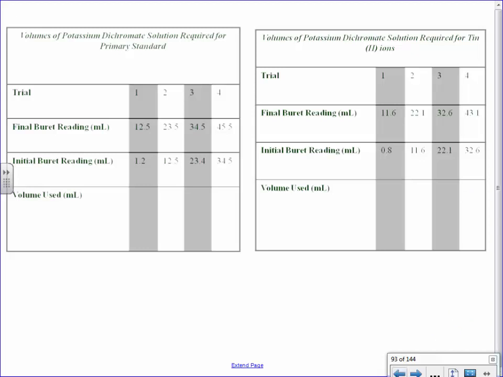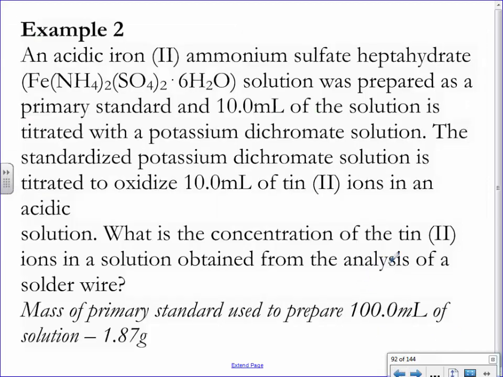Okay, so let's try to keep this organized here. We're going to actually use the exact same compound in our lab. We're going to use this one right here. It's iron, ammonium sulfate heptahydrate. Crazy, crazy, crazy chemical. Here's one of the reasons why we like it, though. This chemical right here can be prepared from scratch, and we can trust its accuracy. And one of the reasons why we prefer it is actually the reason why you don't like it. You're probably not liking how massive it is to have all these different things on there. But the larger it is, the more likely we are to be accurate on its molar mass, and then to be accurate on its mass itself.